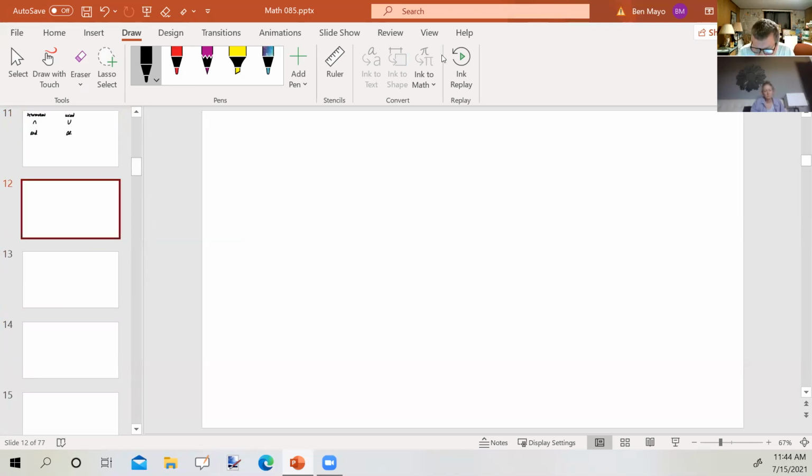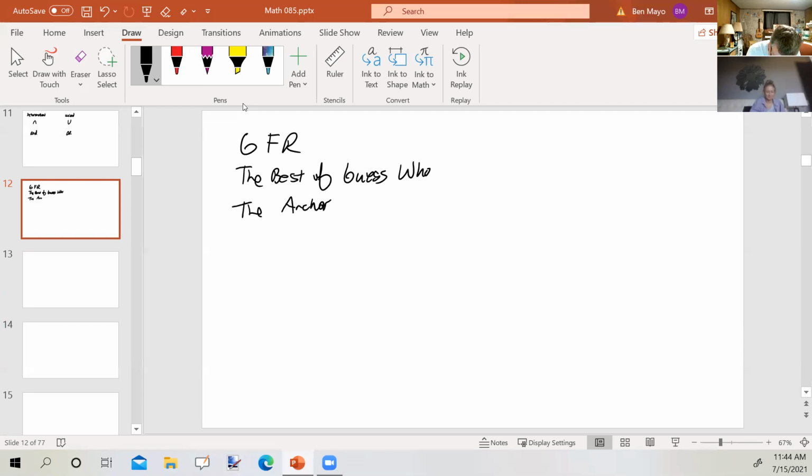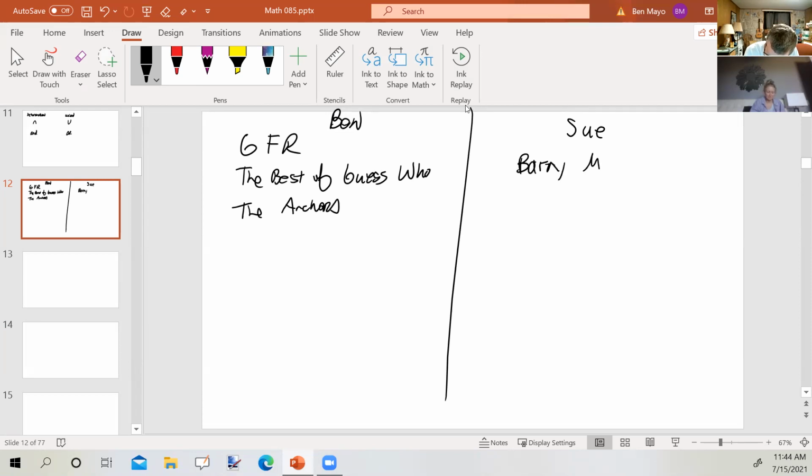When my wife and I got married, we each had some vinyl record collections. For those of you that are like, what's that? That's those round black things with a little hole in the middle and a bunch of, yeah, whatever, okay. And I had the following. I had a Grand Funk Railroad, and I had the best of the Guess Who, and I had the Archers, anyway, a bunch of others. But this was my record collection. Sue had Barry Manilow. I'm not sure if I spelled that right. My apologies if I didn't. And she had Star Wars. And she also had the best of the Guess Who.